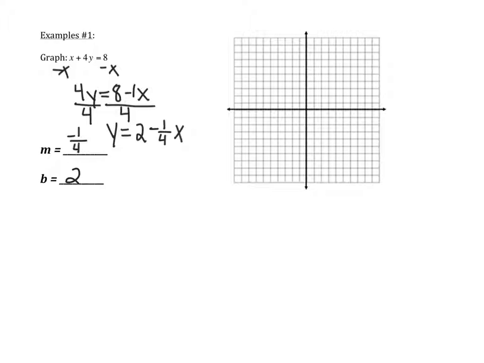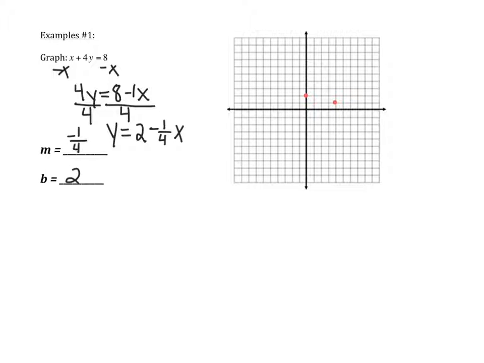Going to the graph now, I plot the y-intercept first on the y-axis. So starting at the origin, I'm going to count up 2 units and put a dot. And then starting from that point, I'm going to use the slope of negative 1/4 to find the other points. If it's negative 1 on top, remember the top number is your rise. So if it's negative 1, I'm going to go down 1. And then my bottom number is the run. Since it's positive 4, that means I'm going to go to the right 4. So again, starting from my y-intercept of 2, I'm going to count down 1 and to the right 1, 2, 3, 4, and put another dot.